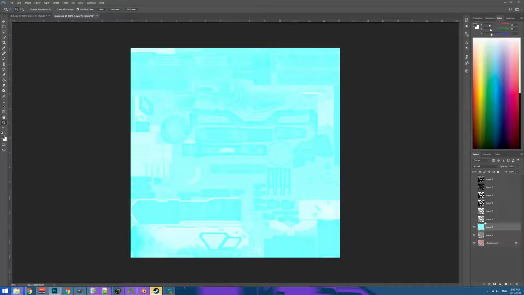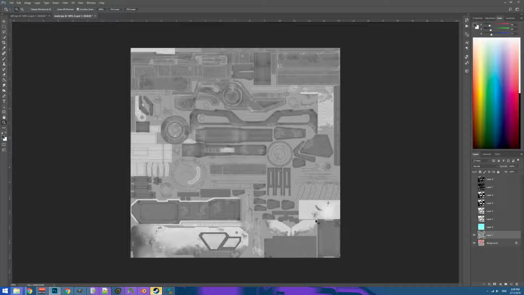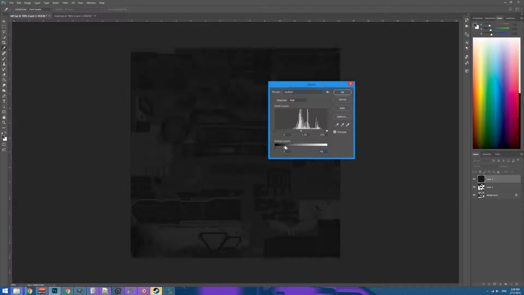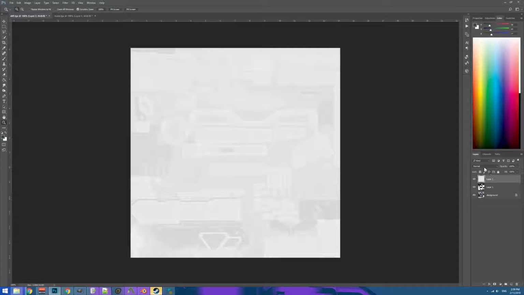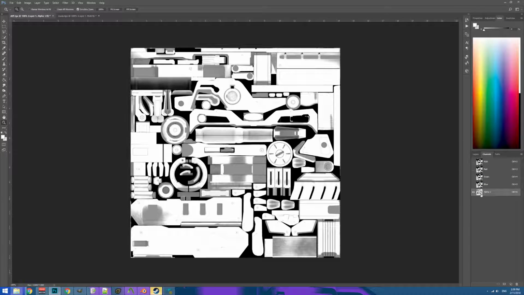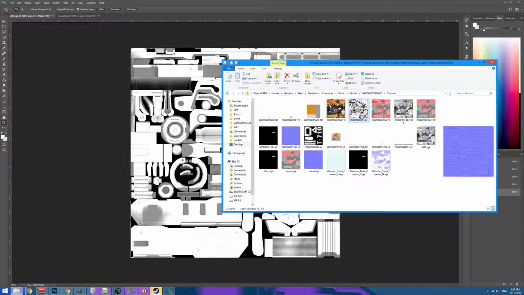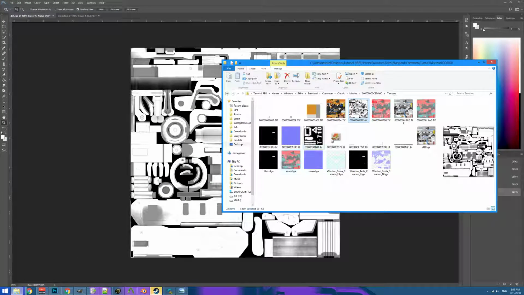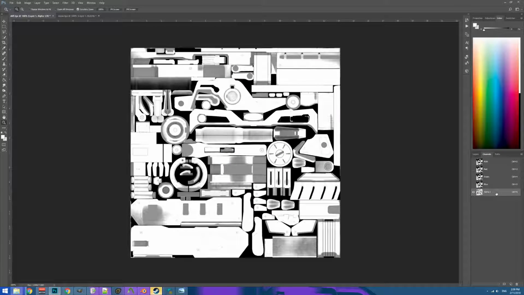Alright, we are almost done. Layer 1 is going to be copied, the whole thing, and pasted on top of your diffuse. Next we are going to apply a levels adjustment. This one we are going to bring this right output, all really dark, down. Like that. We're going to invert it, multiply it, and merge it down. Alright. Over here, we're going to take the alpha. Your alpha channel is your ambient occlusion texture. If you don't have an ambient occlusion texture in your alpha, that usually means that it is a separate file, in which case you just paste it in here.